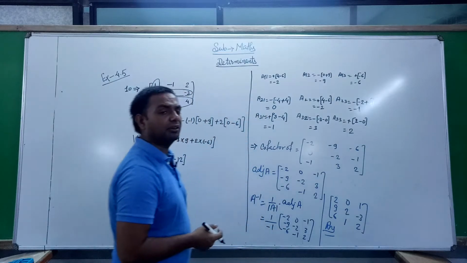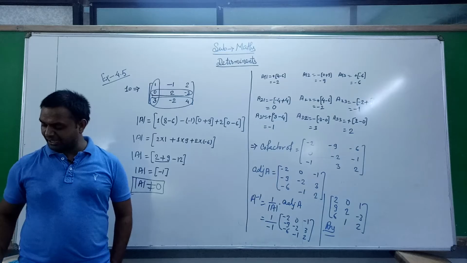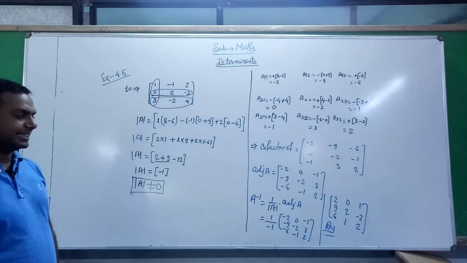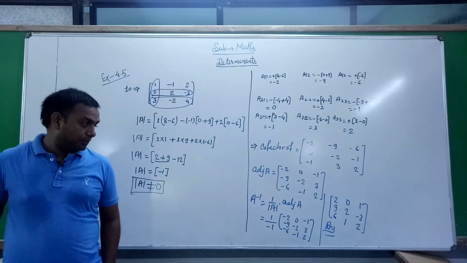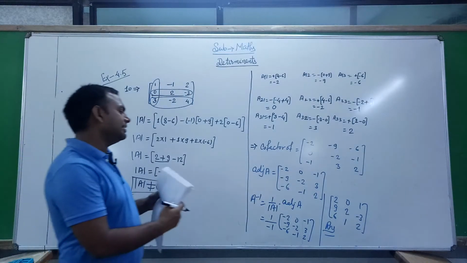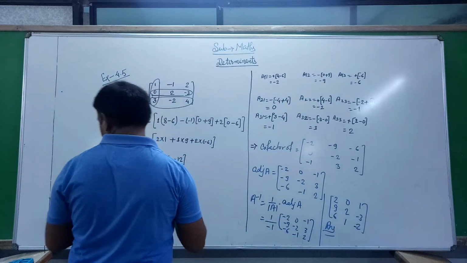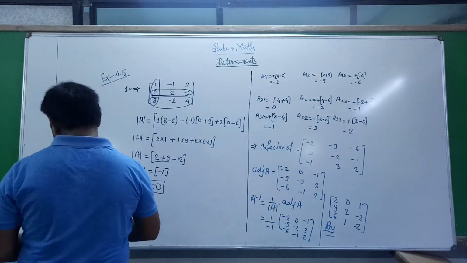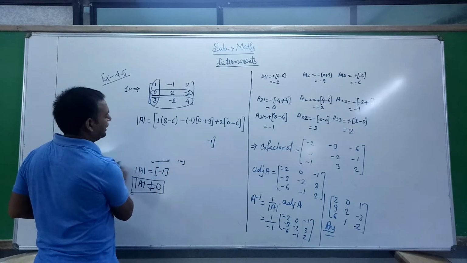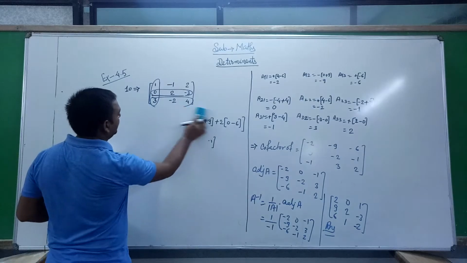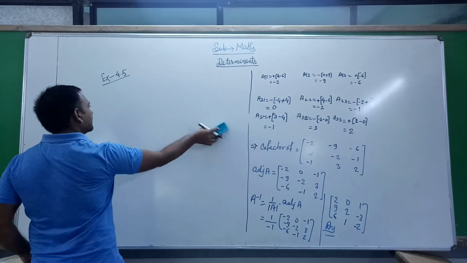Okay. I think all of you understand how we can find the A inverse, that the value of A inverse is 2, 9, 6, 0, 2, 1, 1, minus 3 and 2. Okay, because it is also positive. Then you know how we can find the inverse of any matrix. Okay, so we are going to solve another question next.